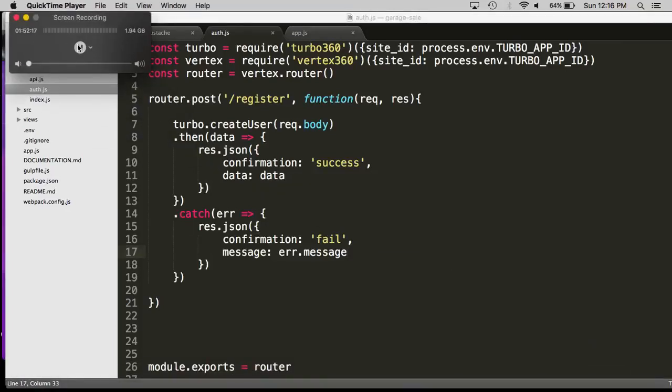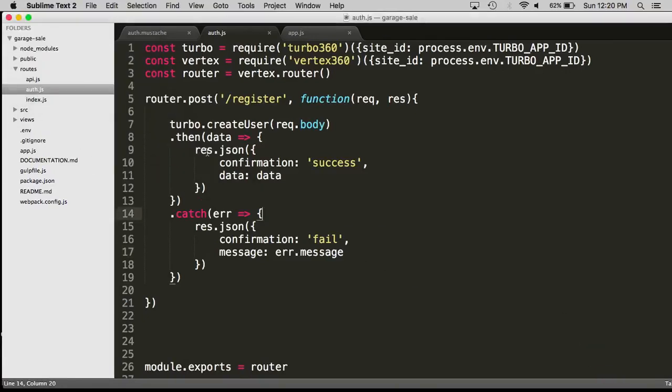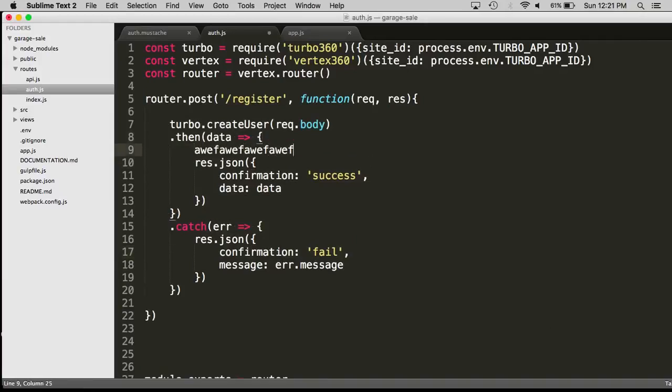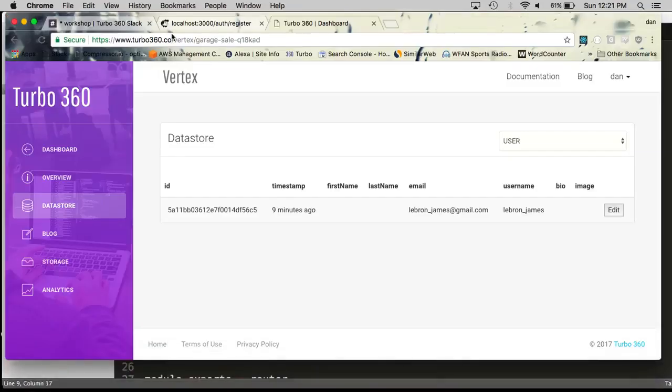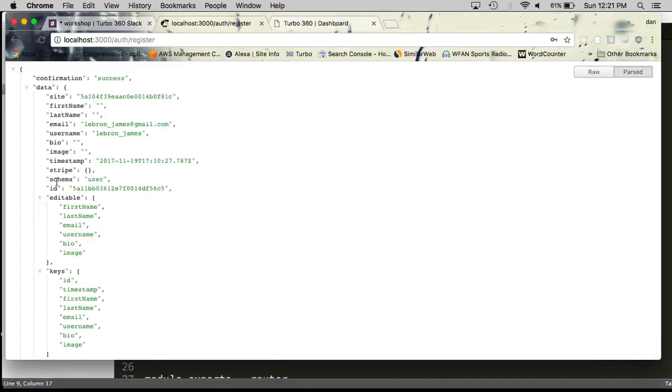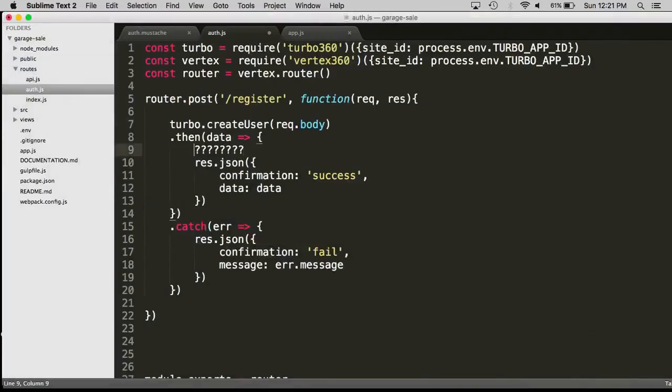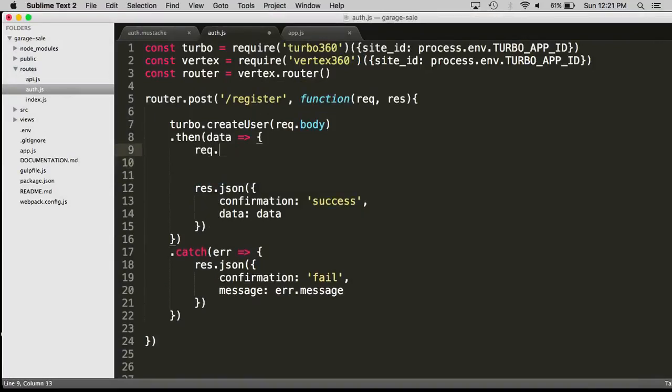Cool, so now that we've confirmed that users are being registered, keep in mind they're not being stored in the session. We still don't know who's logged in, right? So really what we should do, right here on the success callback, is store the session with the current user's unique identifier. Let me just double check the schema real quick. Data ID, we want to grab that ID from the callback and store that in the session, okay? So here, we can take the request and set the session to the user's ID so that we can retrieve it later.